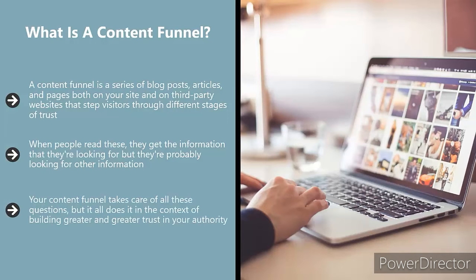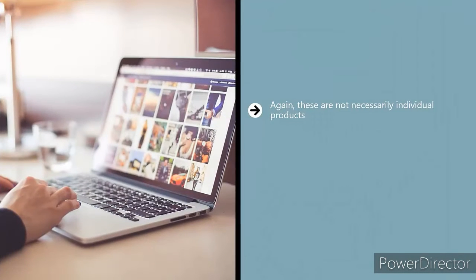Your content funnel takes care of all these questions, but it does it in the context of building greater and greater trust in your authority. It starts with establishing in the minds of the reader that you are knowledgeable and credible enough about the basic questions that they're asking. If they like what they read and they still have other questions regarding which solution is the best, they can click the link, and then you would lead them through your comparison of the different types of solutions out there.